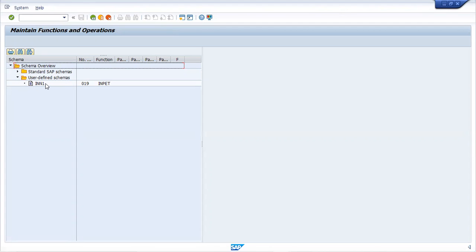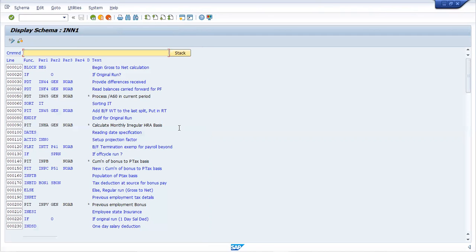You can see there is something called IN and 1. So what does it mean? Just double click that. This is the schema IN and 1. Inside that, this function has been used.